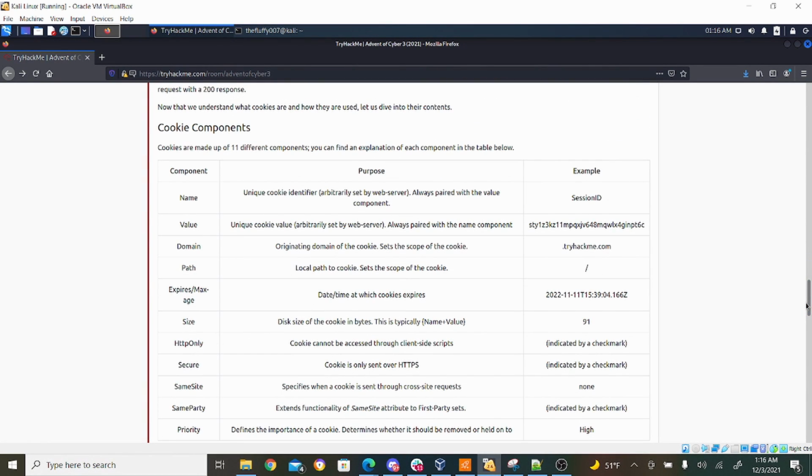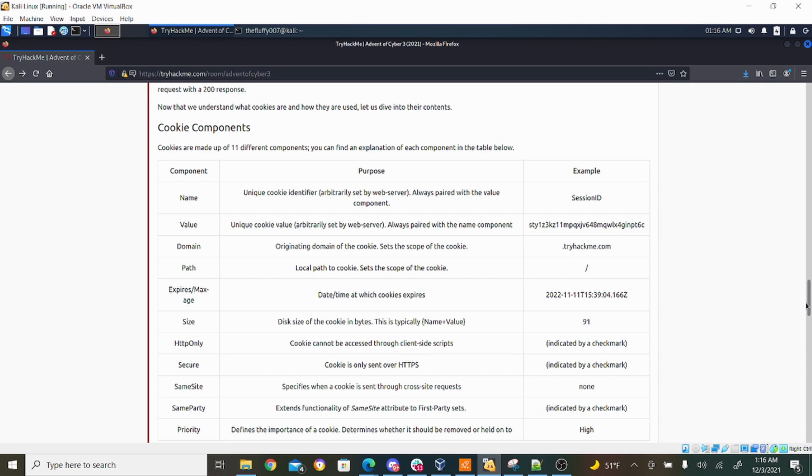For cookies, there are many components, such as the name, which is the name of the cookie, the value, the domain, which specifies the domain of the cookie and sets its scope, a path, expires or max age, which lets you know when a cookie expires, and the size.